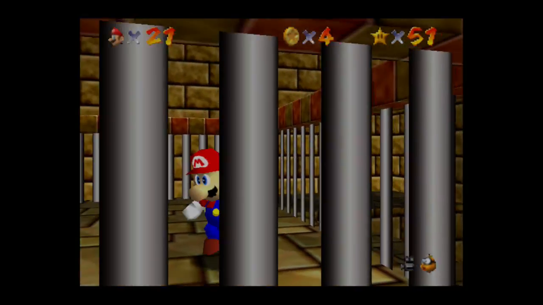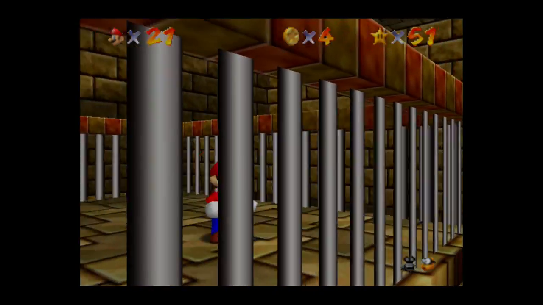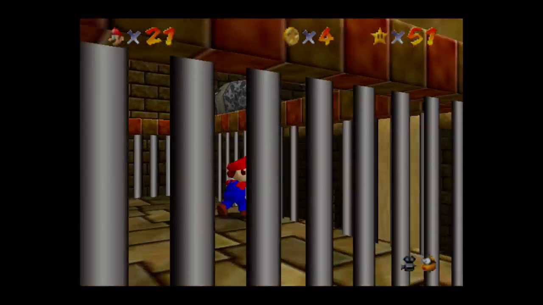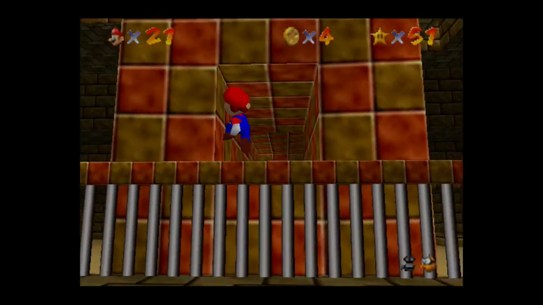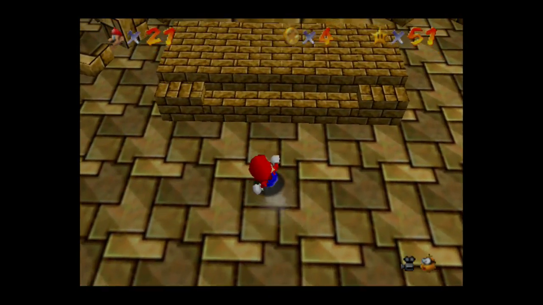Now we're in this cage here. I think this might actually be the boss fight of this area. I did want to talk about boss fights for a little bit. In Mario 64, there aren't very many. There's this one that we're about to fight.